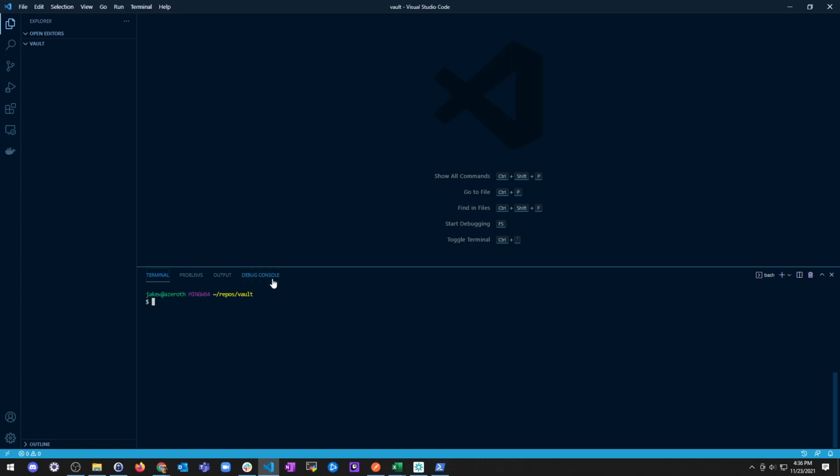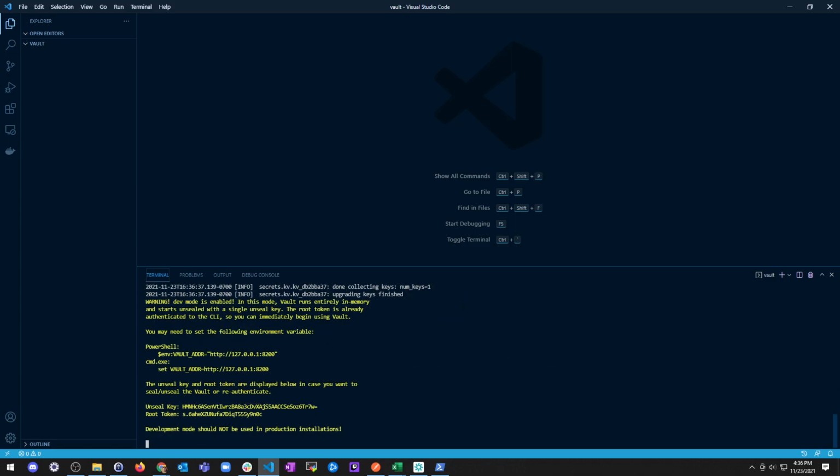Okay, so let's start to interact with the Vault server running in the dev mode. So all you have to do is do vault server, and then I'm just going to do dash dev to get started. So this will give us our Vault server configuration, IP, port, listener, all that other stuff. Let's see here. What have we got here?